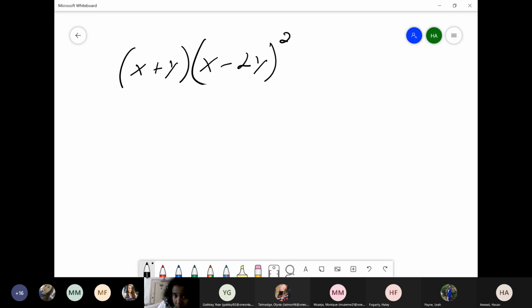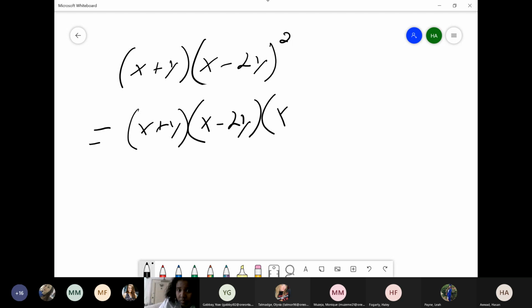So simply rewriting this, just to save on room, I'm going to put the equal sign underneath. I'm going to carry down the x plus y, and rewriting this just means I'm going to expand the x minus 2y squared into x minus 2y times x minus 2y. And now it's a little more obvious that we actually have 3 binomials being multiplied against each other here, instead of just the 2 that, again, might have seemed instinctual to just FOIL out. So we have x plus y times x minus 2y times another x minus 2y.